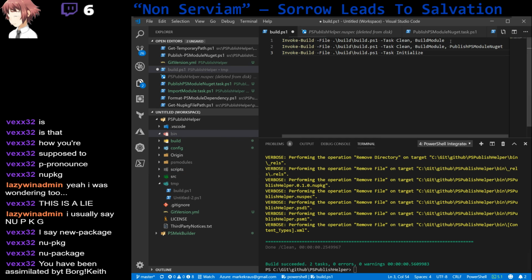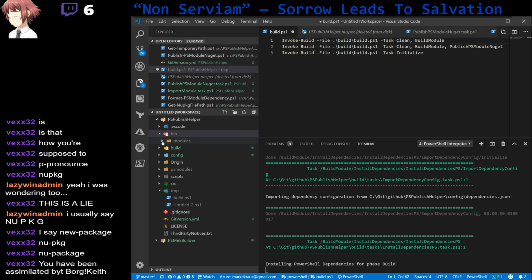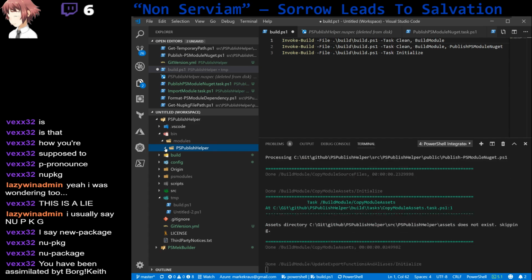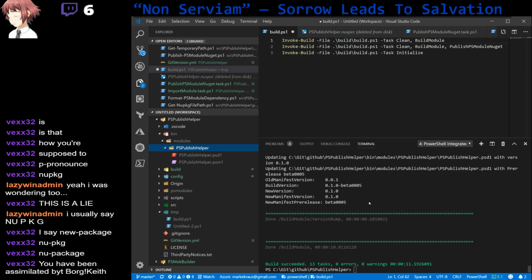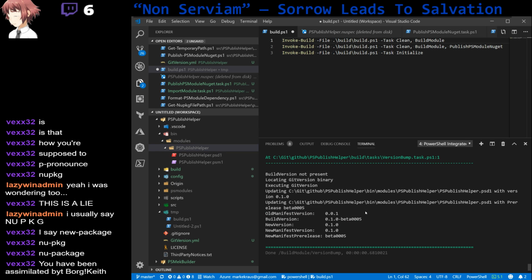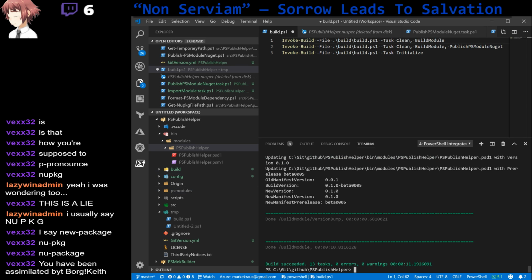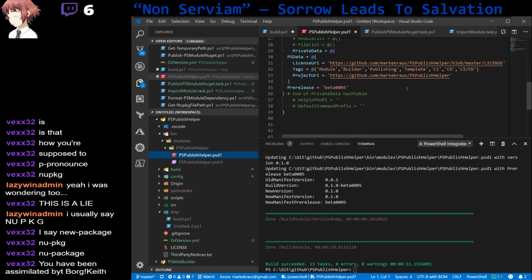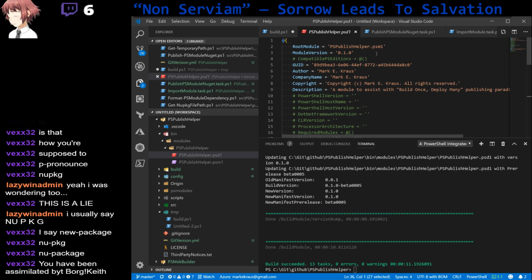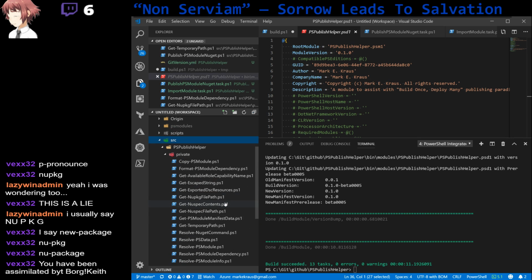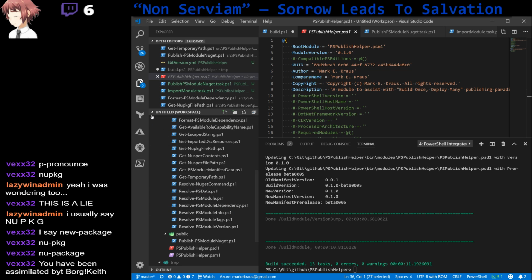I'm going to build this, before I package it, and look at the outputs here just to be sure. But a PSD1 should have a pre-release version in it, because here's the version piece right here. It says that build version is that, and that the manifest does have that. So I just want to make sure. Pre-release is set to beta 005, version 1. So we've got a problem inside our ability to determine the module version. We've got a bug inside our module that builds the modules.